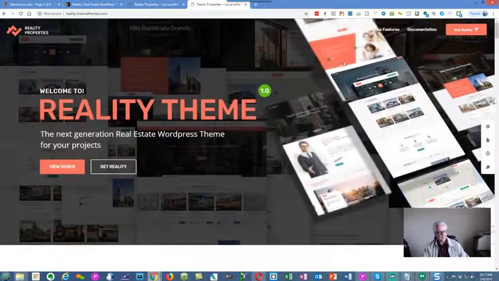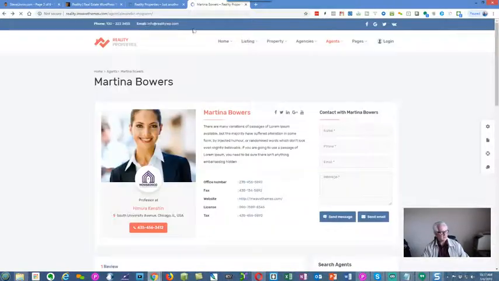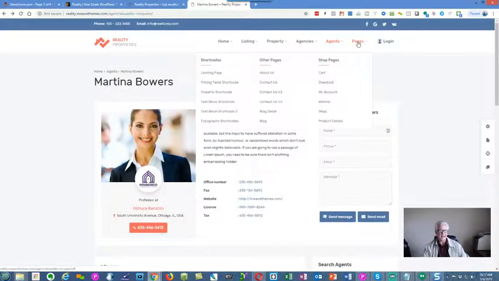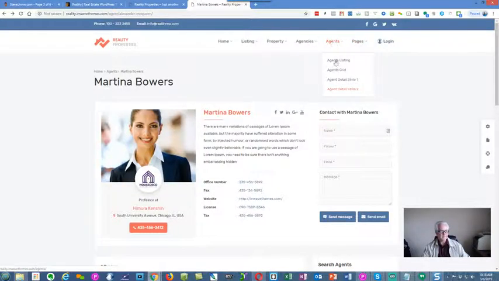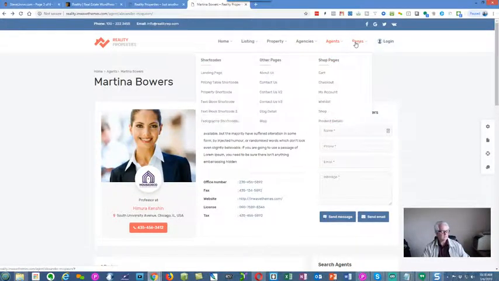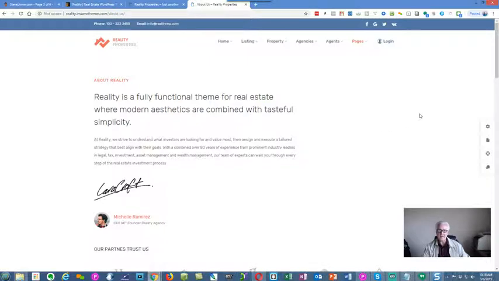So we can develop landing pages on this particular theme too. It's just a matter of setting up what type of landing page you want to have developed, and then you can utilize it for any marketing that you have. Let's go to the About page and the Contact Us page, and I think we'll be able to wrap it up after that.